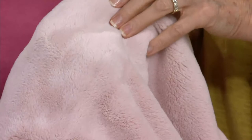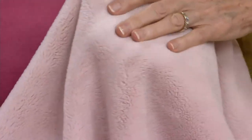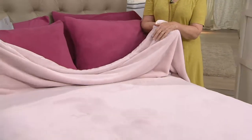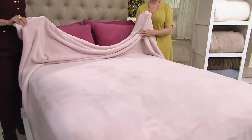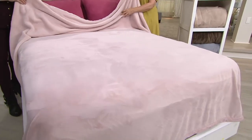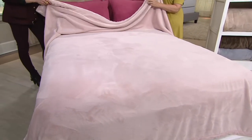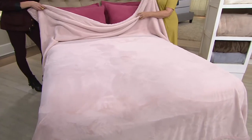Let's do colors, and then I'm going to talk a little bit about the easy pay and the sizes, because we are carrying all sizes in this. We can start with the one on the bed. What color are we calling this? This is our blush. And in case you haven't heard me say it already, this is one of my favorite colors of the last year. I just think this soft, subtle pink is so sophisticated, and yet it's still pretty enough for a little girl. And it's not that baby pink. It is definitely sophisticated. I'm wearing this Merlot color today, and look how great that looks with that too. It does.